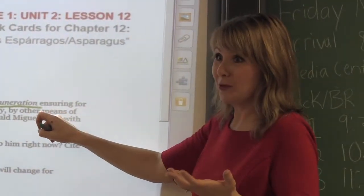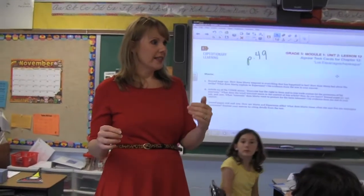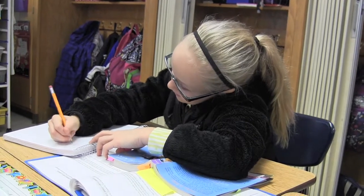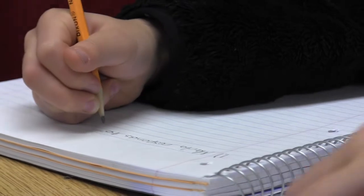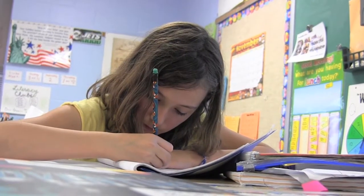In Ms. Hanson's fifth grade class, students are reading the novel Esperanza Rising and analyzing the story through the different viewpoints of its characters. In their groups, each person has either Marta, Miguel, or Esperanza and their perspectives on the strike. I'm seeing the depth level increase dramatically in the thinking, in the quality of the answers, in the students' ability to infer from text, to take things from the text and create their own ideas about it. I'm excited about being one piece of a larger puzzle for the students that is so much more cohesive — to know for sure that what I'm doing with them today when they're ten years old will serve them and give them the skills to be successful academically, interpersonally, as teenagers and as adults. That's really exciting.